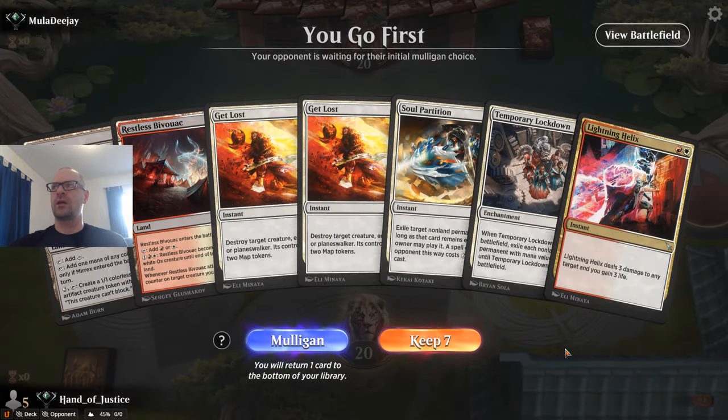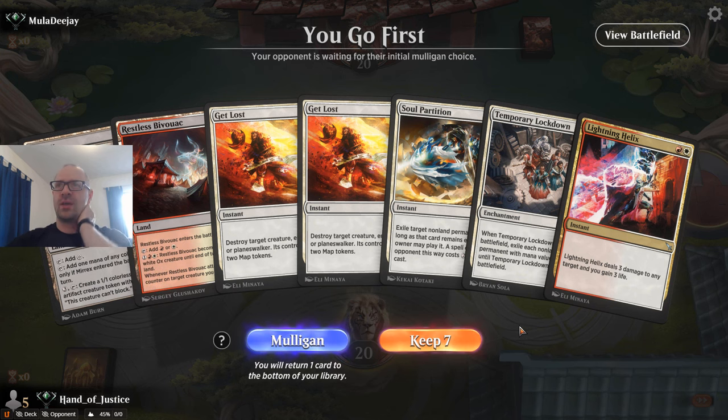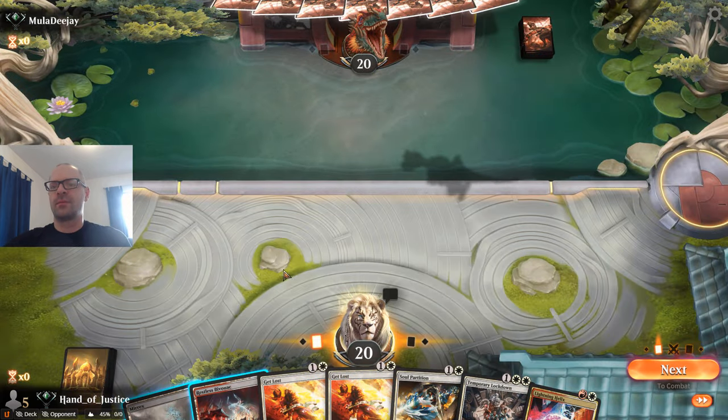Yeah, this hand looks fine. It's a little land light. We do have 26 sources, though, so I'm not super worried, and we have a lot of interaction here, so I'm happy to keep.